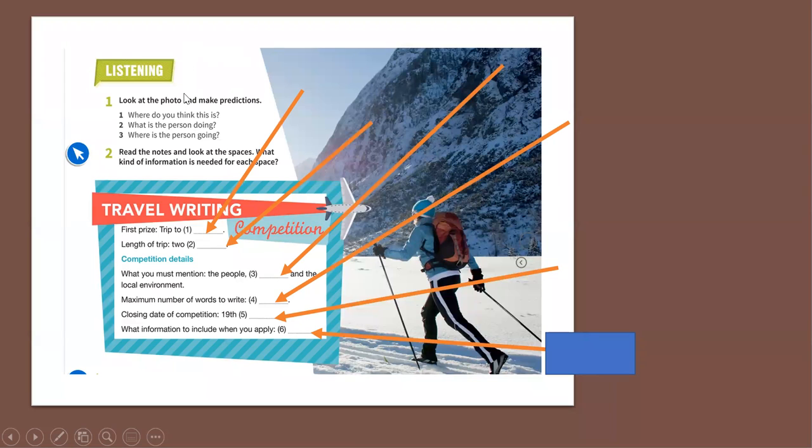Now we're on page 49. So page 49, we basically have to look at the picture and I'll ask you guys, where do you think this is? I'm gonna go with a safe answer and say this is in a cold country. I'll just say, this is at least definitely for sure, 100%, no argument. It's not Thailand, okay? What is the person doing? The person is skiing. And where is the person going? I'm gonna assume they're about to go down a sloppy hill.